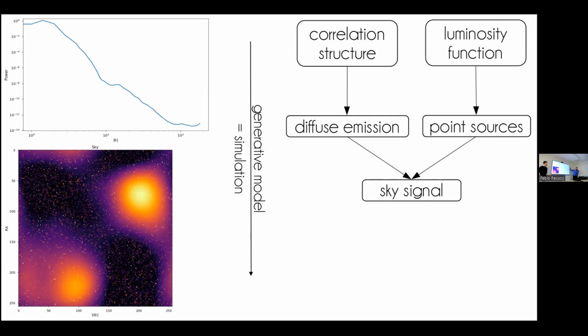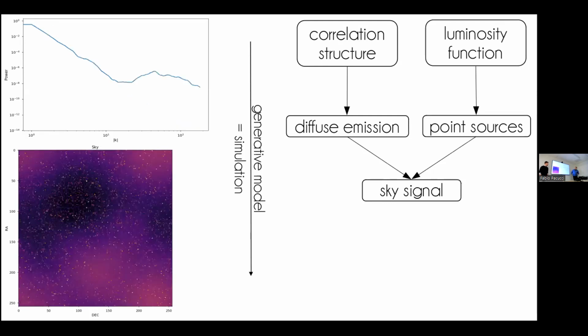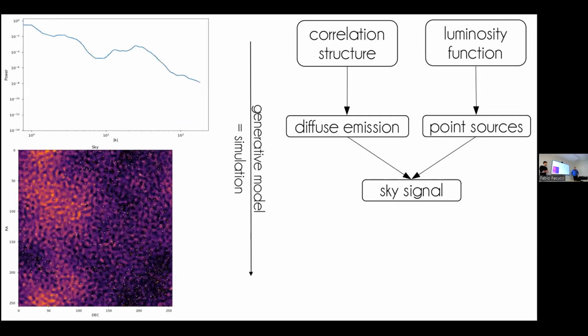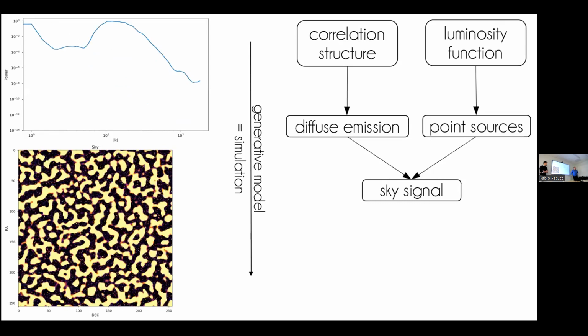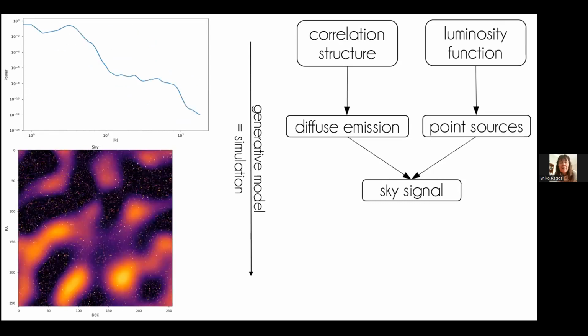Okay, so that is a generative prior model, and one can ask, okay, how flexible is this prior model? Could the real sky be in it? So let's draw a few samples from it. Here's a sky realization. Another one. Oh, another one. A wild one. Maybe a more reasonable one. You get a feeling. You might have spotted that the granularity of the diffuse emission changed from sample to sample. So we do not specify the correlation structure. We say it's an unknown, and so these were prior samples.